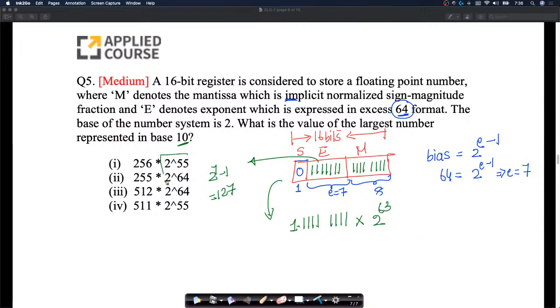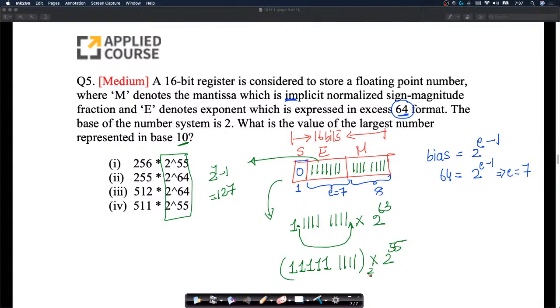Now notice that all these are given in 2 power something, right? Which means, look at this, you are given 2 power 55, 64, 64, 55, etc. Now if you notice, if I move this dot here, because there is no decimal values here, all of them are integer. So if I move this dot by 8 places, what do I get? I get 9 ones, right? 5 ones, 4 ones into 2 power, because I'm moving it by 8 places here, 63 minus 8, which is 55. So this is what you have.